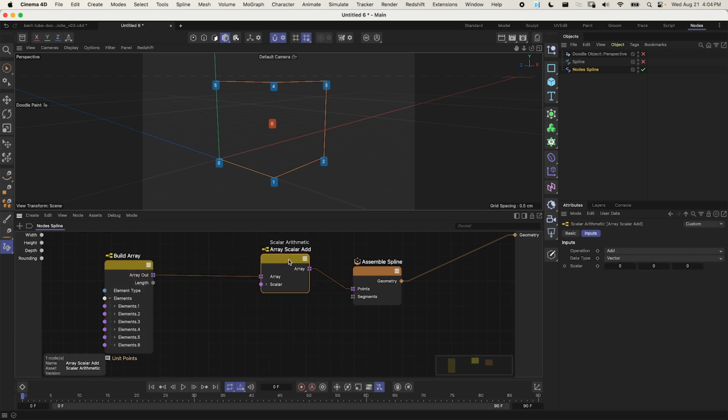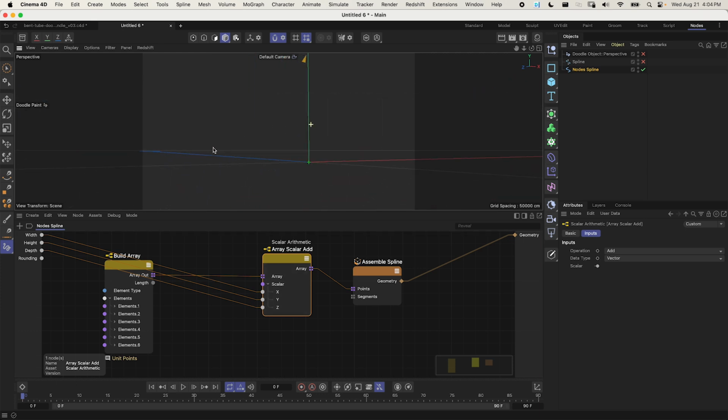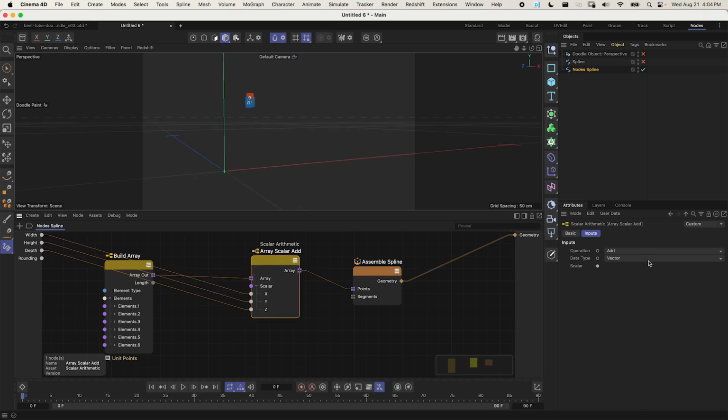And now for my scalar here, my XYZ, width, height, depth. Now, this is not what we wanted. Everything has now been shifted up quite a bit in size. It's all the way up here. So we don't want to add, what we want to do is multiply. And now we have this handle that has the right basic configuration to be a handle.